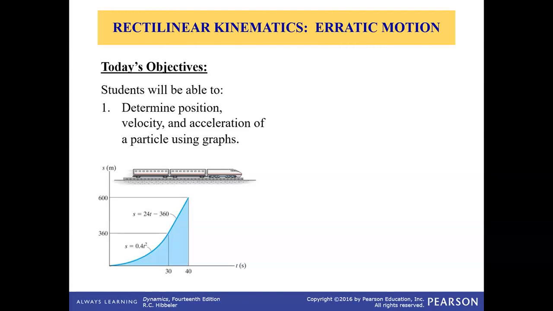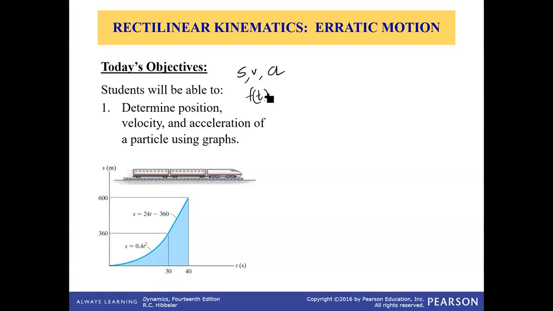So until now we have dealt with problems where either position, velocity or acceleration was expressed as a function of time. Either s, v or a was given as a function of time using a fixed equation, and then we calculated the other two parameters by taking the derivative or integration of the mathematical equation.